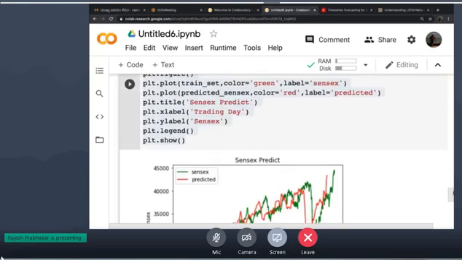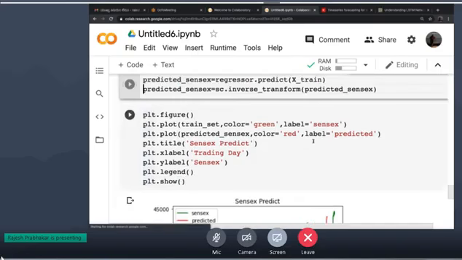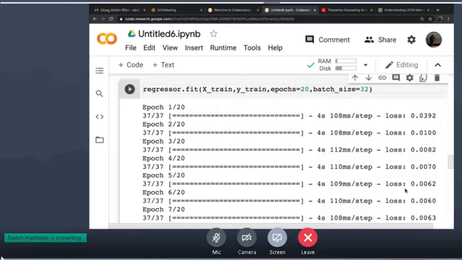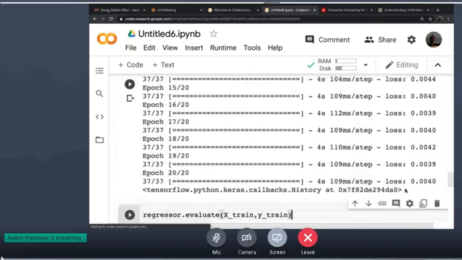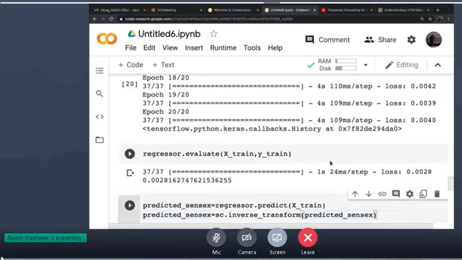Sir, after step number 21, I am getting a different answer than you. What's step number 21? The final answer I am getting is 0.003670. Okay, no problem, that's not a major difference.